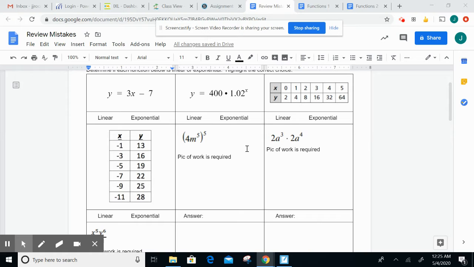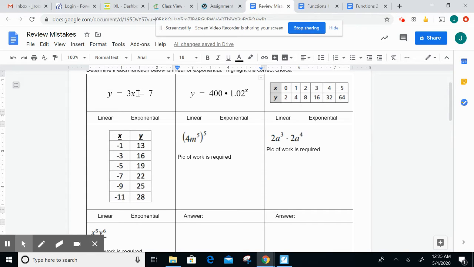So, for the equation, it really is one thing to look for. It's not just that there is a variable, they both have a variable. It's where is the variable? Is the variable being multiplied every time, or is it being used as an exponent? Which means, like if I put in a 2, it's 1.02 times 1.02. The exponent means that you're taking this whole thing times another 1.02. And that's different than if we're just multiplying 3 times 1, 3 times 2, 3 times 3.